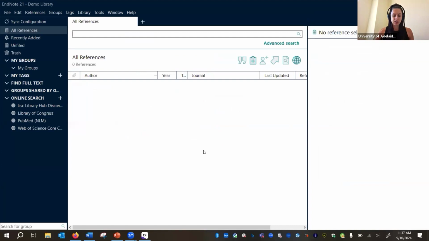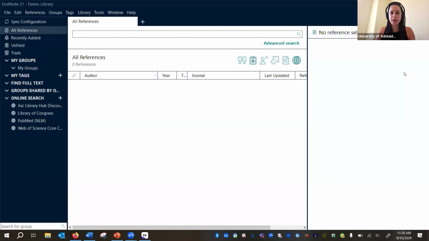So let's have a little quick look at what we're looking at here. So on the left-hand side, this menu here, this is sort of where your organization is. So you can have a look at all your references you recently added, your different groups and your tags. The middle panel here, this is where your individual references will be listed. And then over here on this third panel, when you click on individual references in here, we can't really see anything at the moment, but you'll see a summary, you'll see an edit panel. So you can go in and you can tweak data, you can add things in there, and that's where you can see your PDF if you've attached one in there.